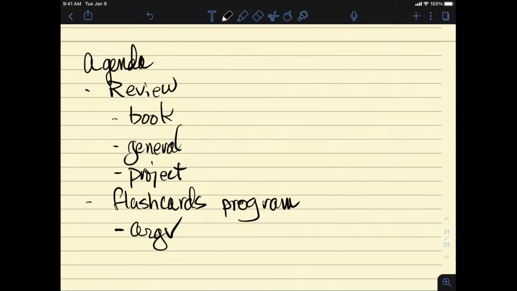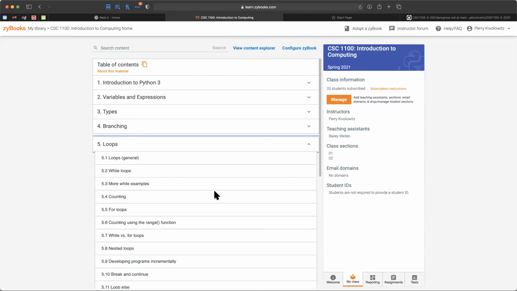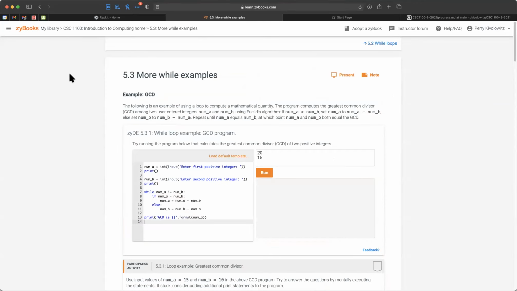I have a question from Zybooks. It's in chapter 5.3. Let me skip over to the browser. 5.3, more while examples. Go ahead. Which one would you like to work on?